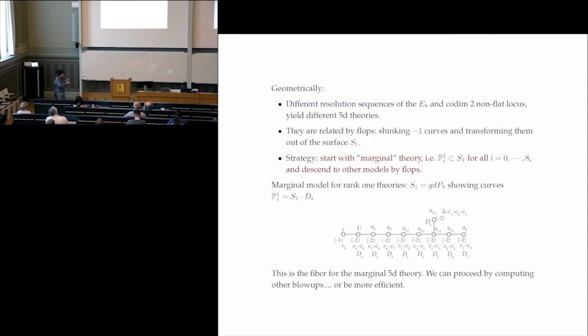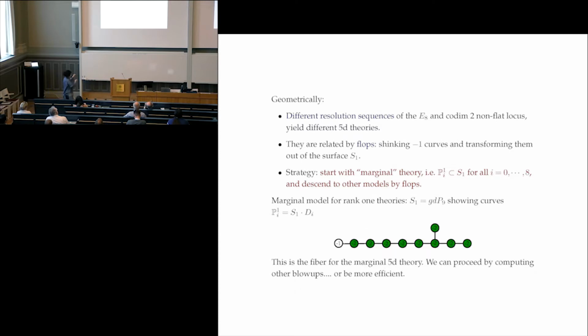Since this is the last talk, and I don't want to bore you with more blow-ups of some horrendous elliptic fibrations, we will just simplify the picture and look at this diagram here. These were just these curves that I showed you before, with numbers -2 and colored green for those that had self-intersection number -2, and then there was one -1 curve. So this is the fiber for the marginal theory. It's just the E string on a circle, and now we actually want to start doing flops. Basically the curve we can start flopping on is this -1 curve.